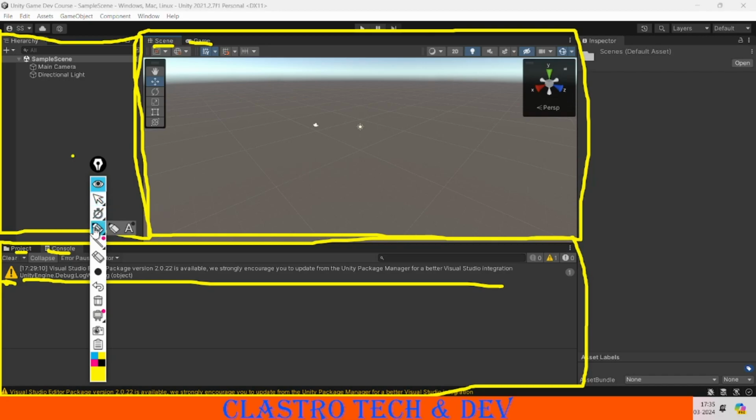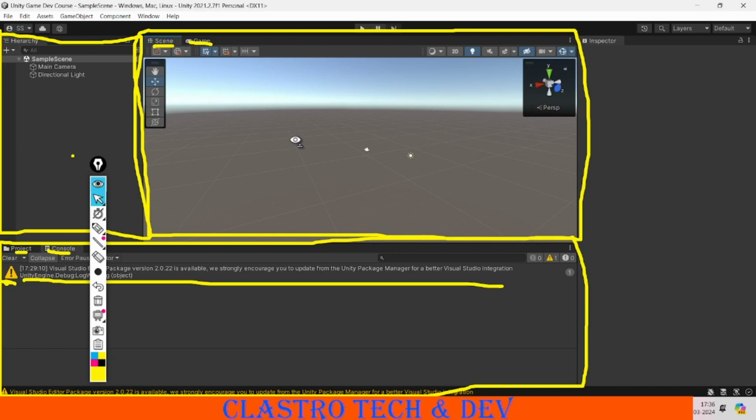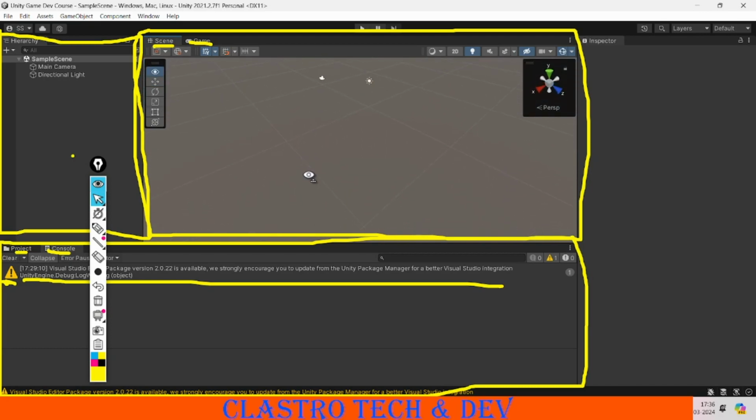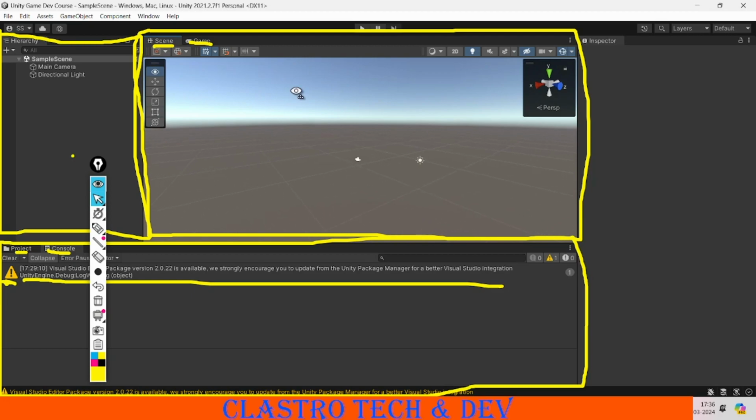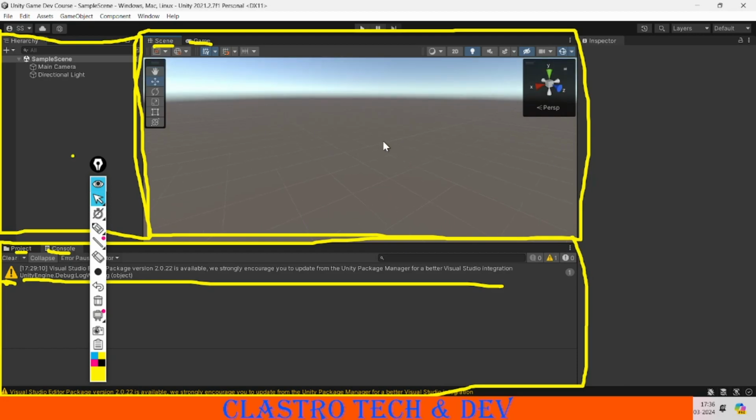As I have said, scene is the universe of your game. You can build your scene. You can build your universe of the game here. You can right click and hold on the scene to move your camera, move your view. You may right click, hold, and then use WASD to move in the scene. This is where you will build your scene, your universe. Here you will keep all your game objects. Here only you will position your game objects. You will see how each game object looks. You will build your game. You will transform your game.